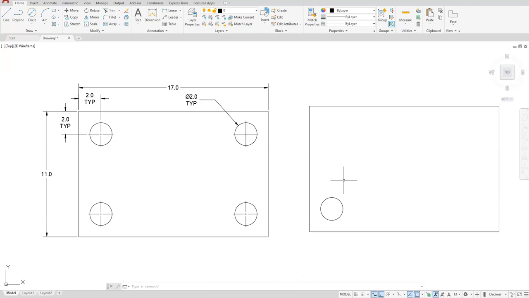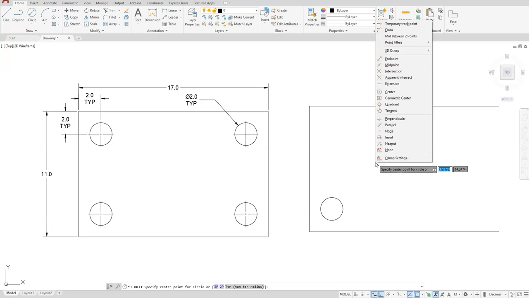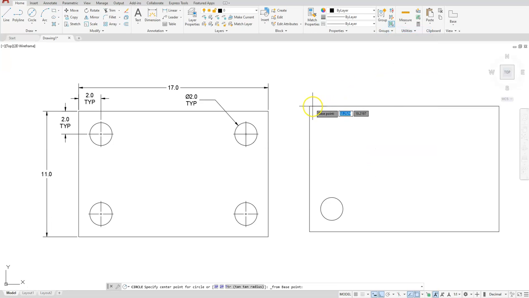Okay, so there are other commands that you can use to speed this up, but just as good practice, we'll do the other 3 circles by using the From command. Once again, I'm going to start with a circle center diameter. It's asking me to locate the center of my circle. I'll shift and right click and choose the From option. Next, I'll select this endpoint. Now you can see I have the word offset next to my cursor. I'll hold shift and hit the number 2 key to give me that @ symbol.